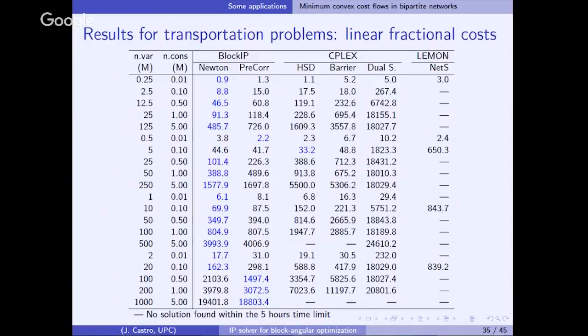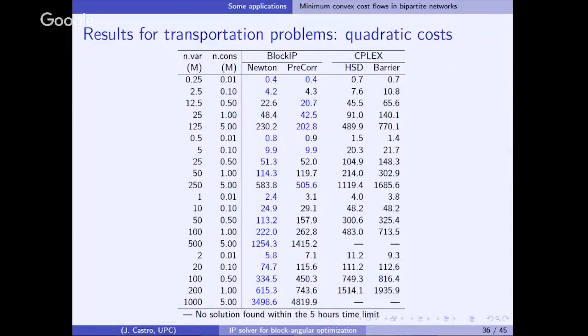Okay, very quickly, next results using fractional cost. So the objective function coefficients are now real numbers. Now we can only use the network simplex of Lemon. You can see the results. They are also in favor of our solver. Simplex could not solve the last instance. I don't know why, because integer or fractional should not be an issue, but we needed more time for that. And finally, for quadratic problems, here we can only compare with Simplex because Lemon network simplex is only for linear.